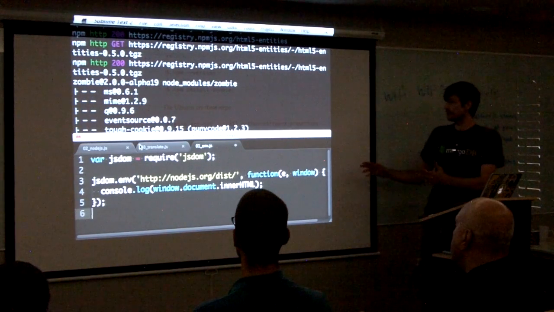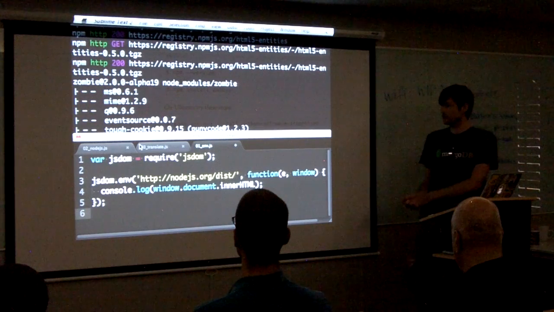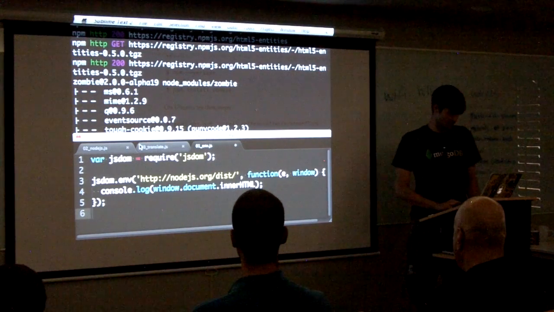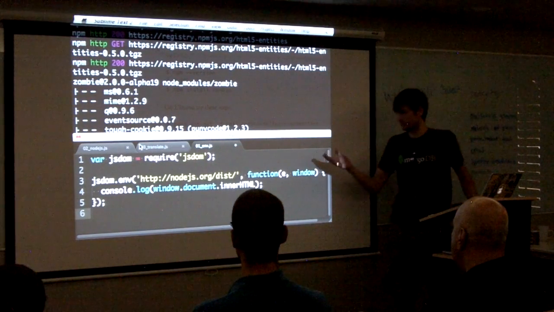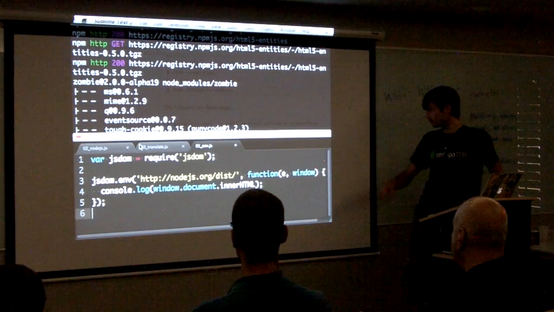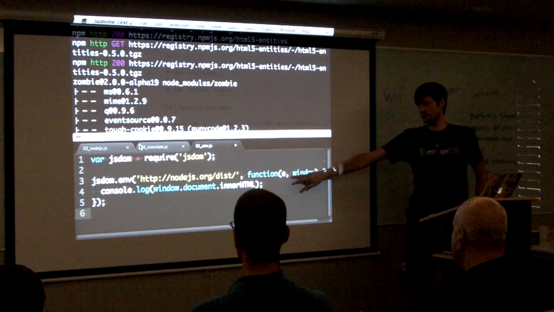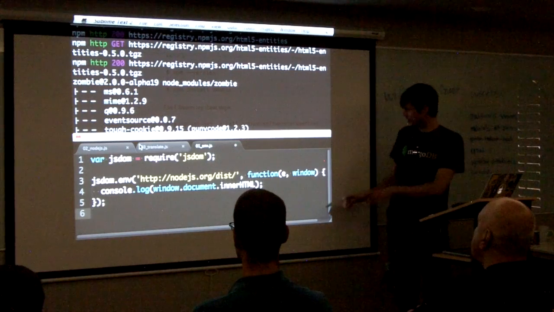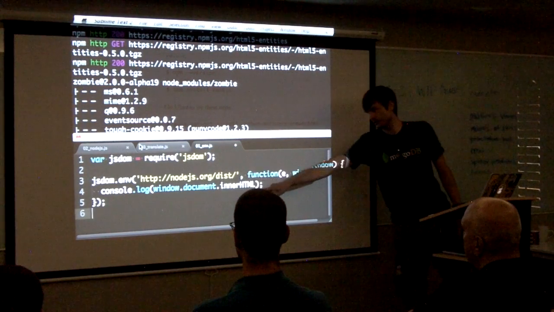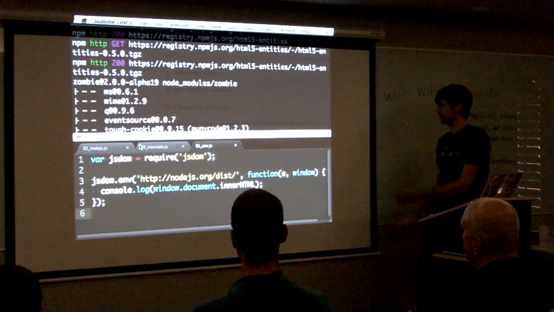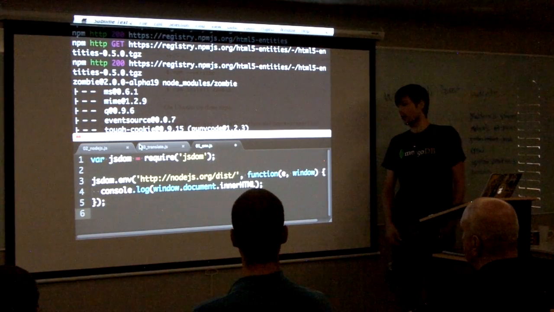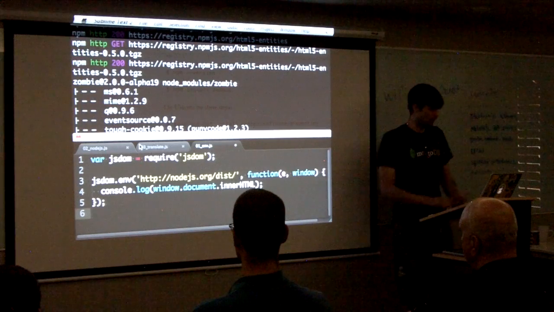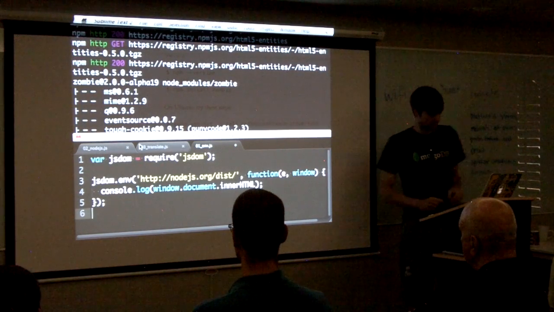Yes. Okay, so if you're familiar with Node, you just npm install jsdom. You will have to compile some C++, so you might want to be aware of that, especially on Windows. Then you can just require jsdom, and then you can run jsdom.env with the URL, and it will provide you with the errors that occurred during that process while it was fetching and parsing the window, or the DOM, the document, the HTML, whatever, and it will also provide you a window. And then inside of that window, you get a W3C spec compliant document. So, like all of the typical things that you are used to, like document.innerHTML or addEventListener, and all that stuff exists and is available to you.